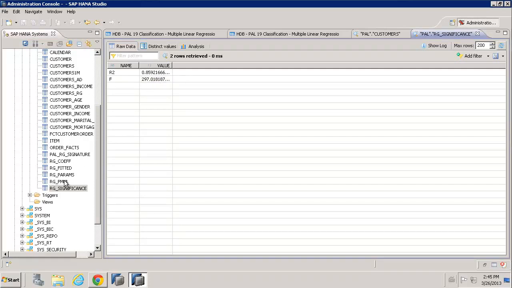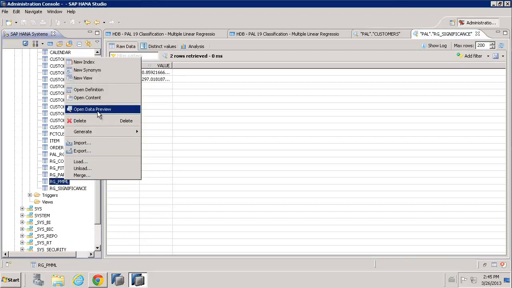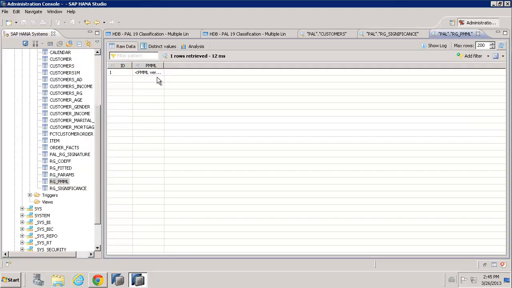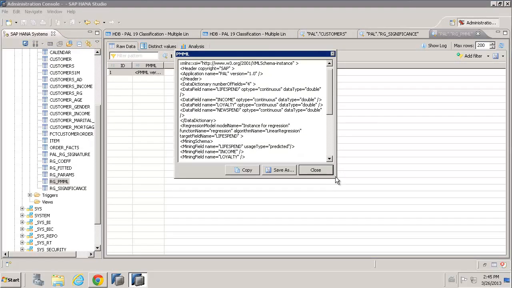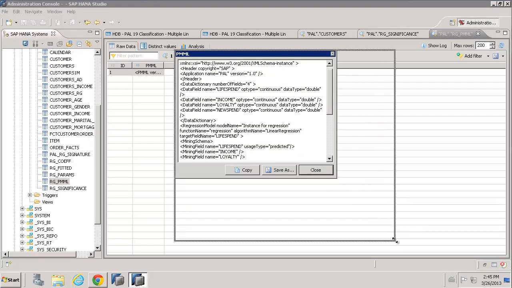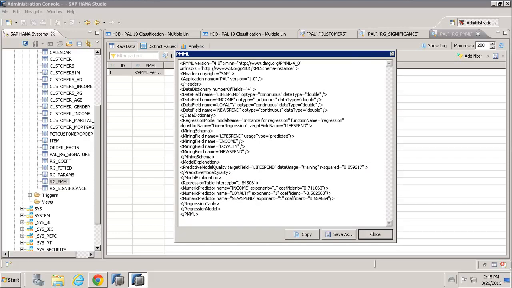And what I can also show you this time is a quick look at the PMML model that the PAL created for us. In fact, it's just a column in the table. We can see here, this is the PMML, the software vendor independent way of representing a predictive model. And we can see we've got information about the different fields in there, what kind of data they are.